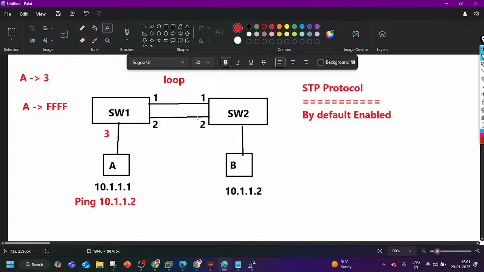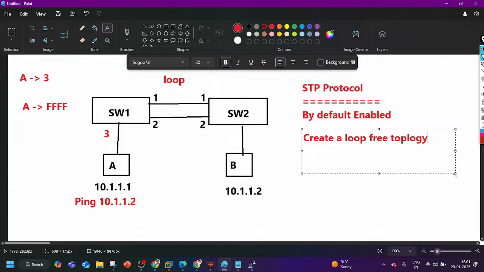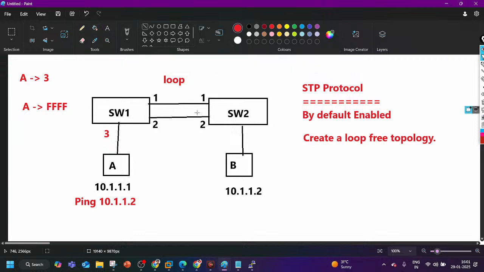And what is the STP protocol going to do? STP is responsible for creating a loop-free topology only. Now the question is how STP will get a loop-free topology. Loop-free topology means blocking one port.